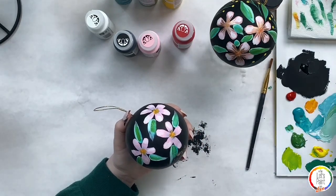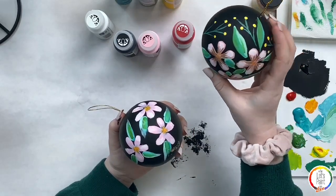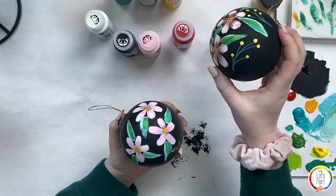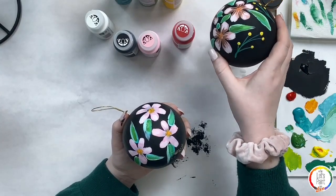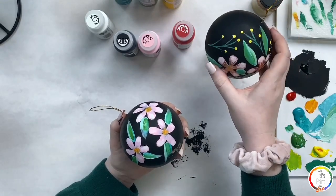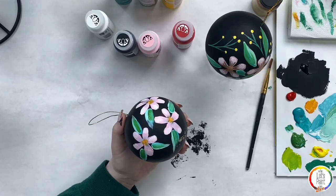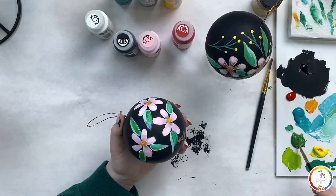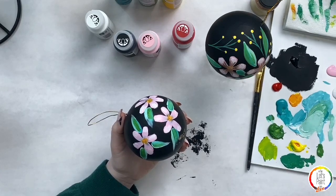And now I'll show you too, I have a couple little more elements that I added to this one. I have these cute little yellow flowers coming around it. So again, based on what we've already done, you can probably guess how I did that, but I'm obviously still gonna show you guys. So I'll start here, you can see a couple of them. I'm just gonna go around the edges and continue filling in some of that negative space. So I'm gonna mix some of my green and aqua, because mine dried up a little.